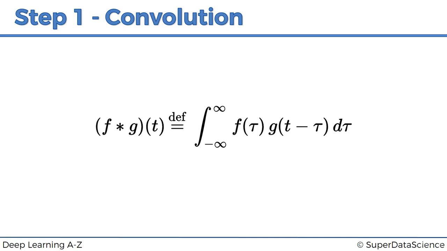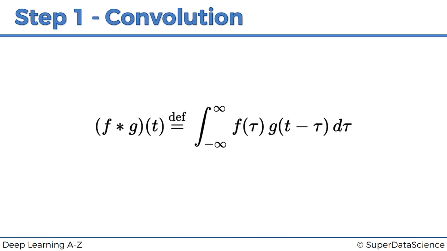I know we try to stay away from mathematics and keep things intuitive, but I couldn't help but share this formula with you because it is so simple. A convolution is basically a combined integration of two functions, and it shows you how one function modifies the other, or modifies the shape of the other. And if you've done any signal processing or electrical engineering, or a profession where signal processing is required, you would have inevitably come across the convolution function. It is quite popular. Now, once again, we're going to keep the mathematics light or keep them separate.